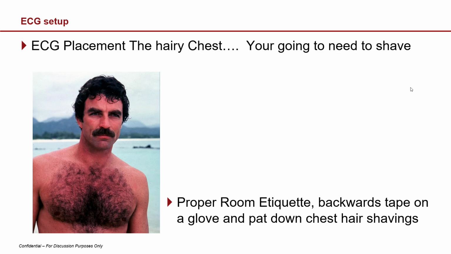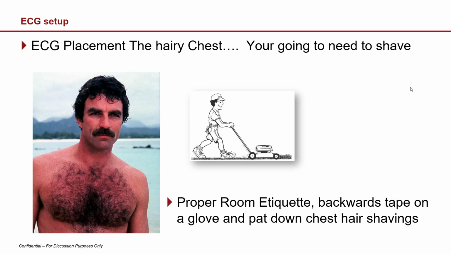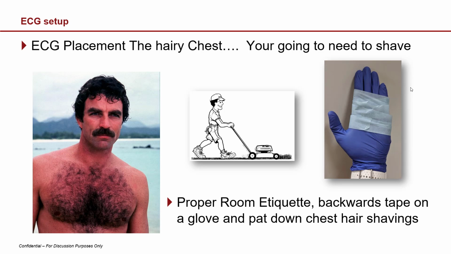So we've had issues with patients that have extremely hairy chests where the stickers don't stick on the chest. And so you're going to need to shave these patients. And I find the best way to shave the patient is to have some tape that's backwards on the hand, and then you can just wrap it around, and as you shave you can pat it down so you don't get this hair all over the place. And that's part of proper room etiquette. We want to keep things clean. We can essentially just turn the glove inside out and throw that away at the end.